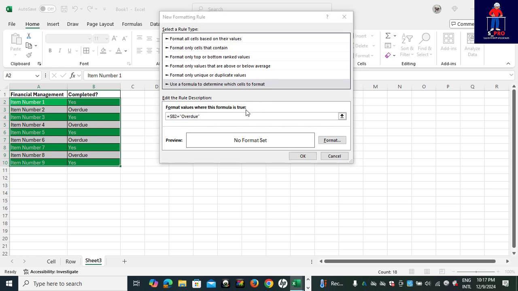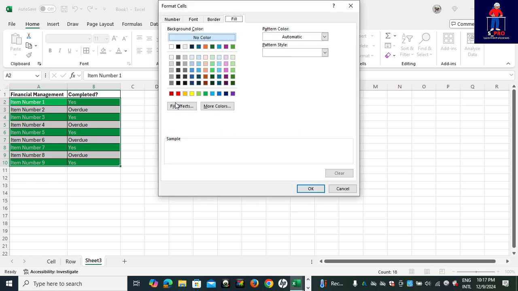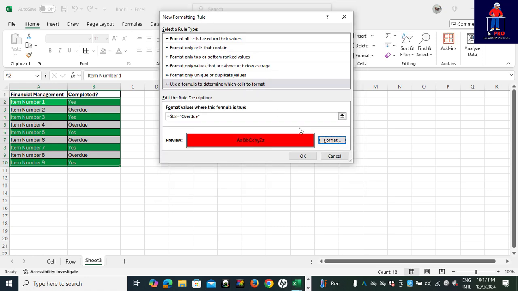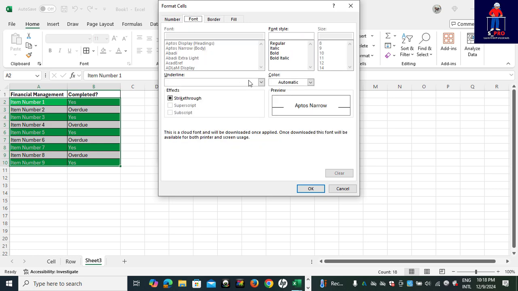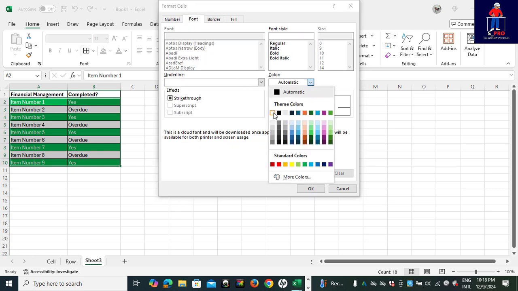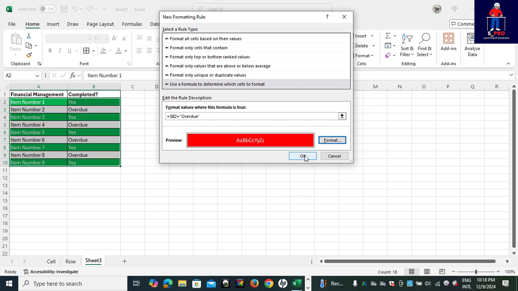Then I'll format, and for my fill it is going to be red. For my font I will choose white, or you can leave it at automatic, depends on what you want.